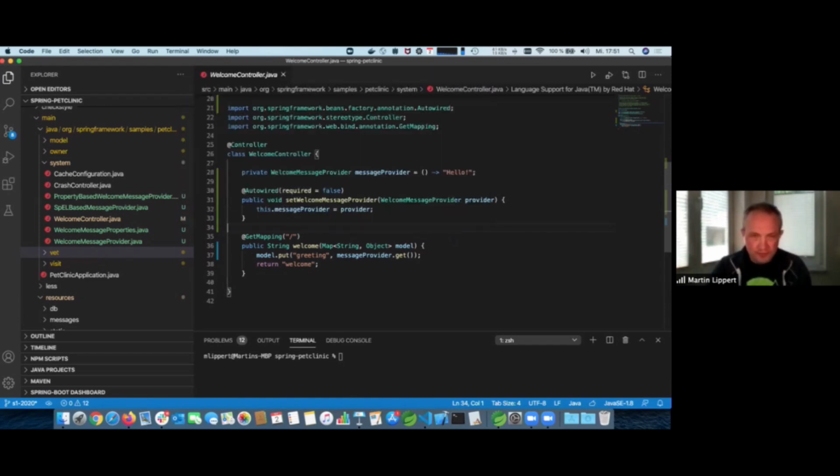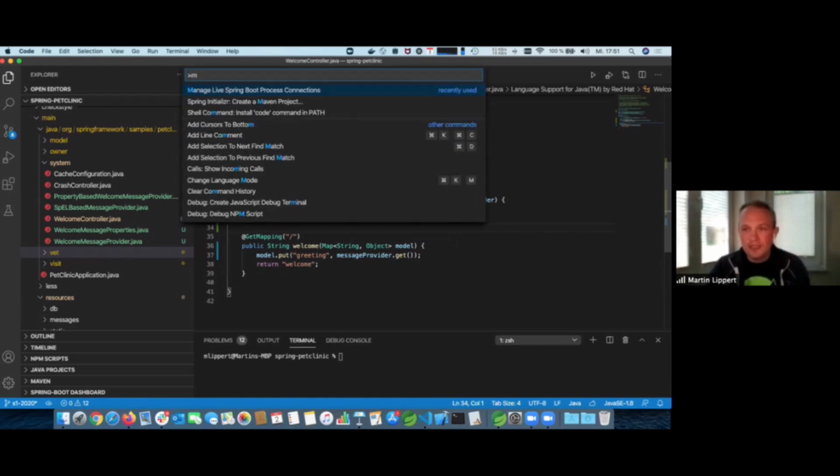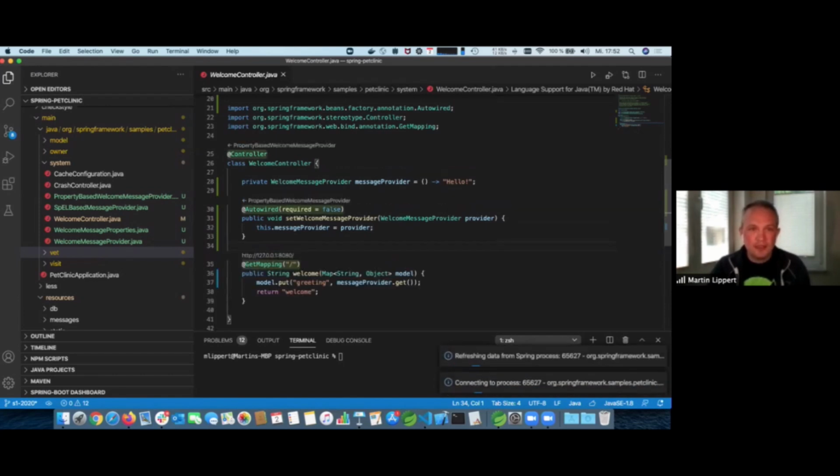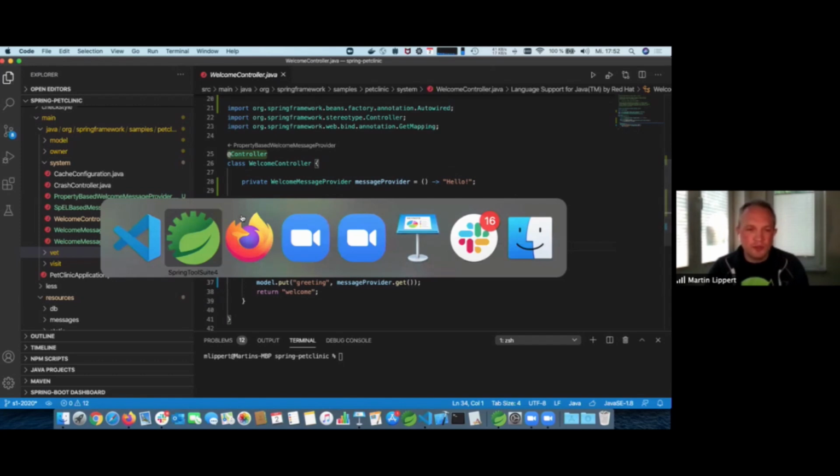You could even connect your source code to this live running application using a simple command. I can select that, and it shows you exactly the same live information then for my running app in VS Code, which I think is also pretty useful. And you see that we provide the same stuff in the language server for different tools.